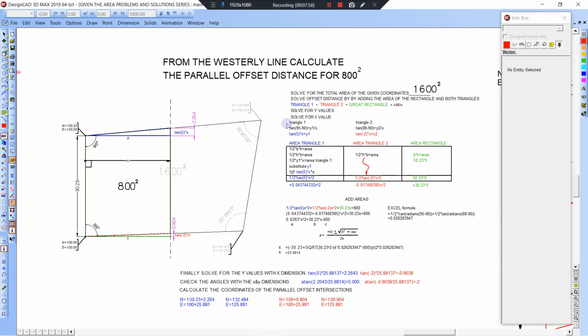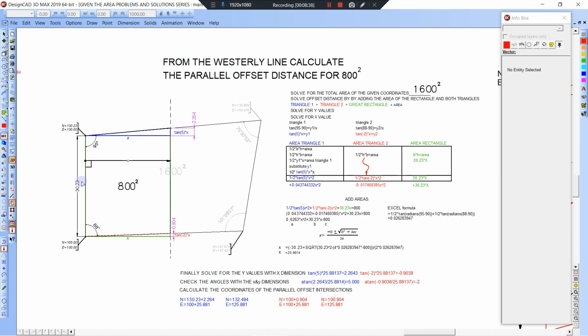So let's see where I was headed with this one. All right, so solving for the distance. That's not really part of this problem. Let's just say we're looking for 800, and we already calculated it at 1600. Area of a triangle: 1/2 of b times h, and then 1/2 of tangent of 5 times x squared. I was showing a different way to get all this, maybe easier to see how it comes together for the a, b, and c. There's your x squared, there's your x, and then there's your other x. So this is triangle 1, triangle 2, and showing that you can combine these.